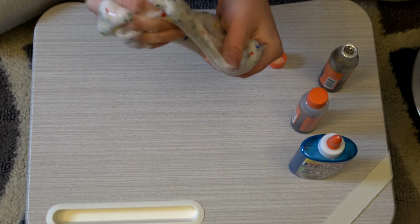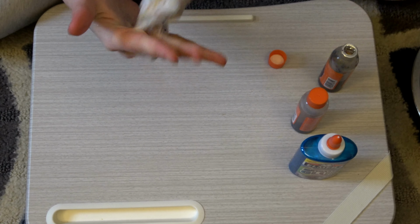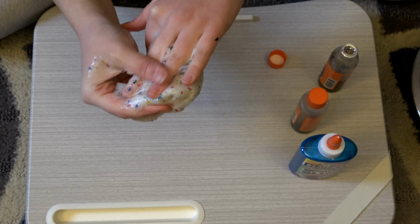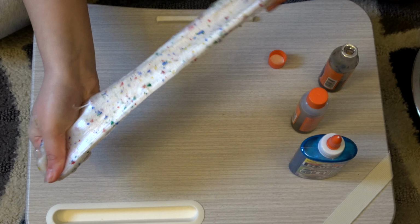So I was expecting the slime to be kind of painful with the confetti in there, and I do feel like occasionally I will get a little poke from the confetti, but it's definitely not terrible. It's not unbearable or anything. Just a little pokey every now and then.